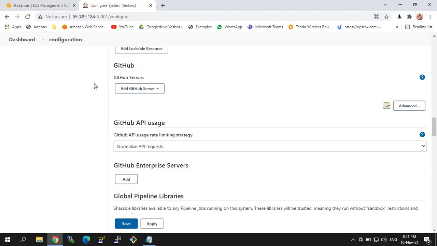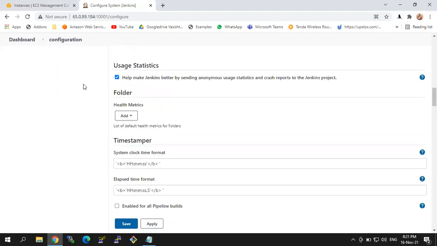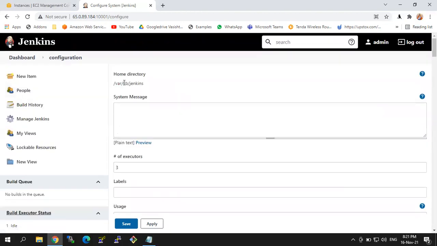At the start of the Jenkins installation, you see one page that says install plugins or choose the plugins. We get that option right at the starting. If you choose install plugins, it will install some default plugins, or you can select the plugins that you require. But if some plugins are not there, just go to manage plugins and you can install them. That part also I'll show here.